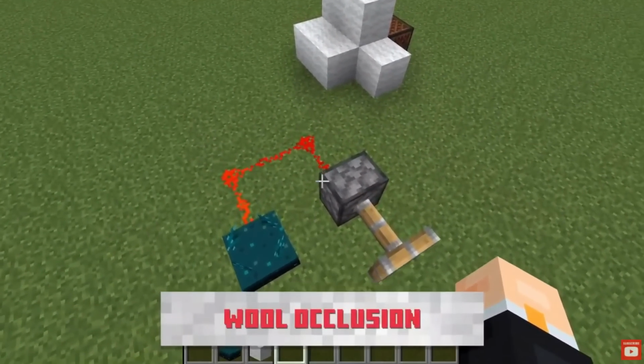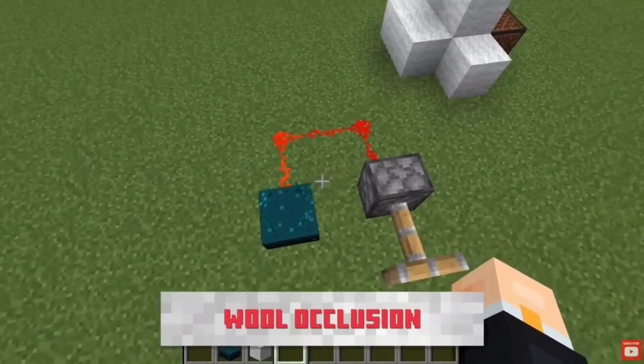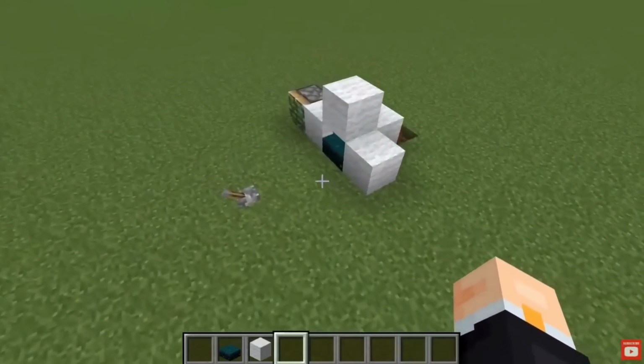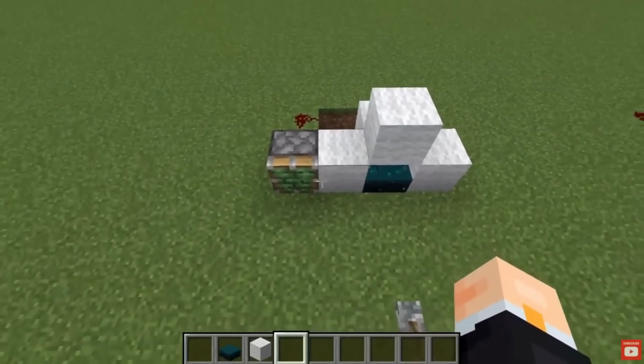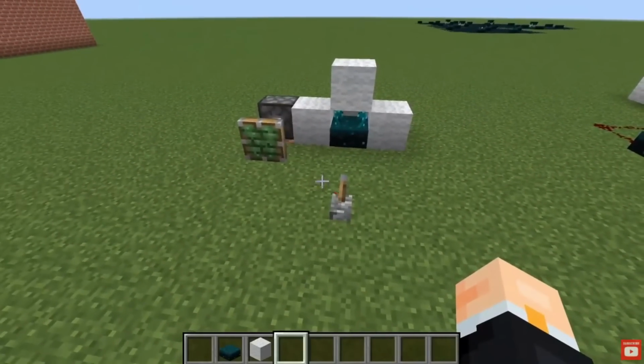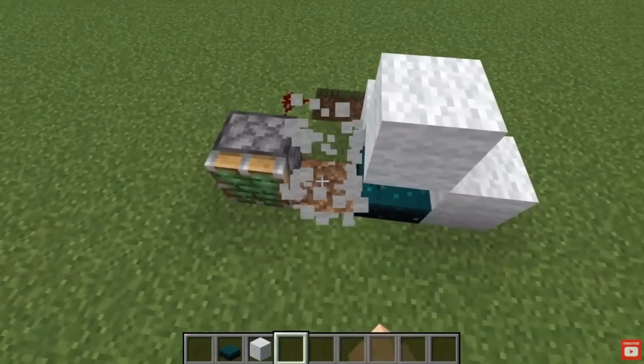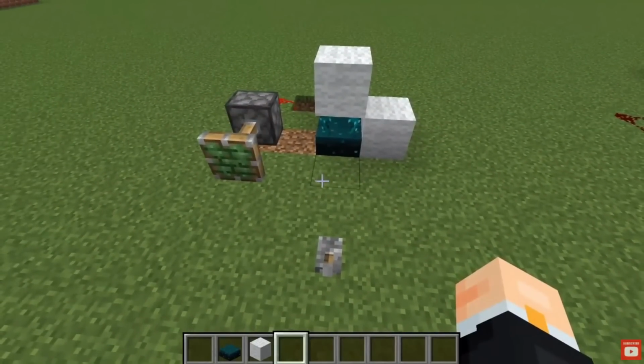And as you can see here, I walked next to the Sculk sensor, and it's actually kind of doing an infinite loop where the piston is causing a vibration, and then it's activating the Sculk sensor and going over and over again. But here, I've actually put a wool block in between the piston, which prevents the signal from going to the Sculk sensor.